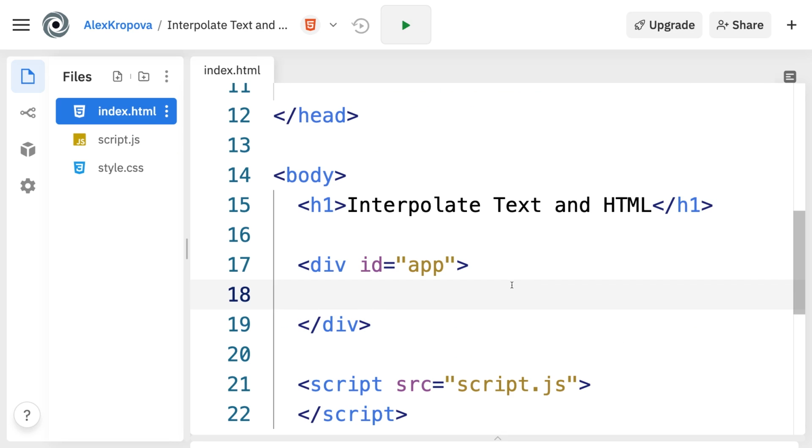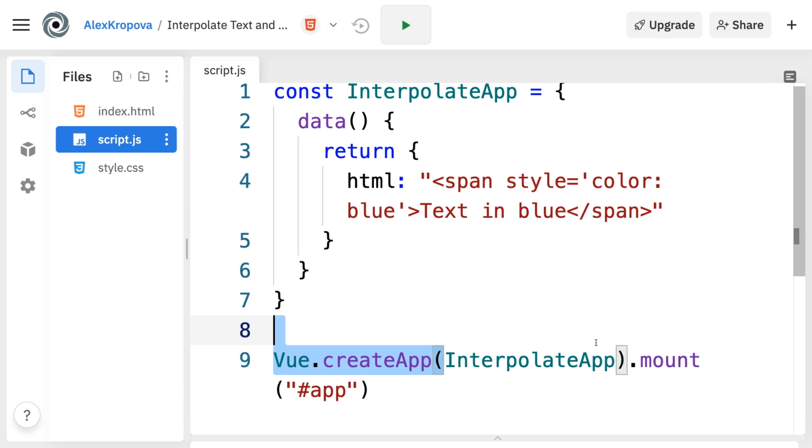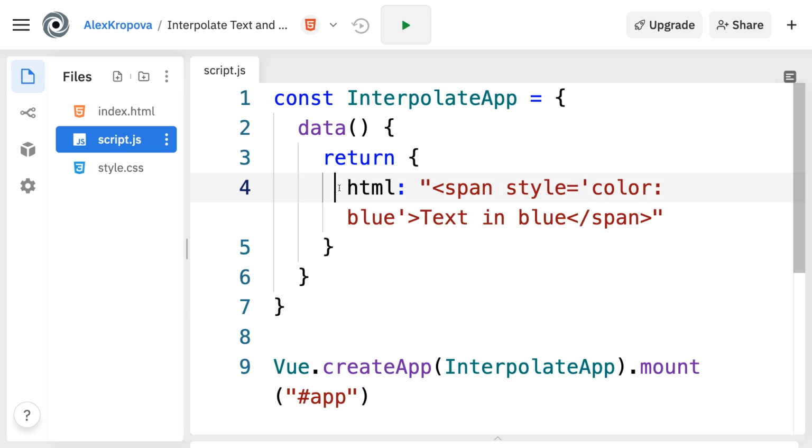There are several ways that we could access that property. One way is to use handlebars, which are double curly brackets, and we have to call our html value. Now we can access this because we mounted the div app to this component, which is why we can access the component property.